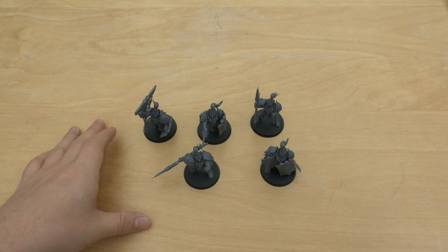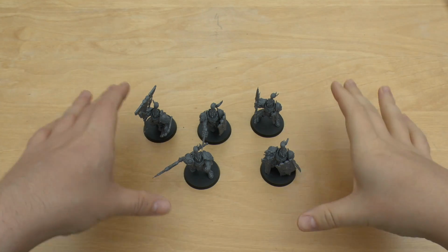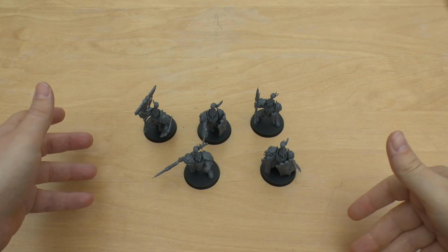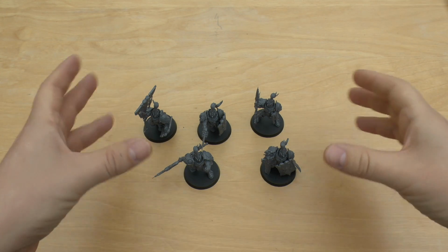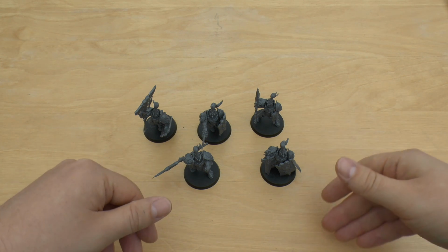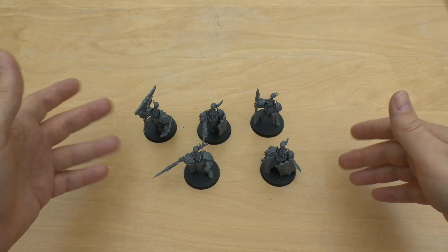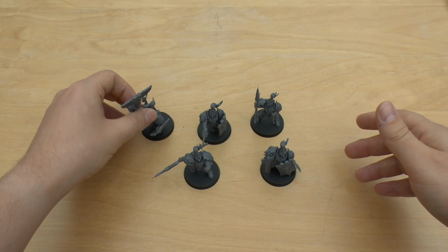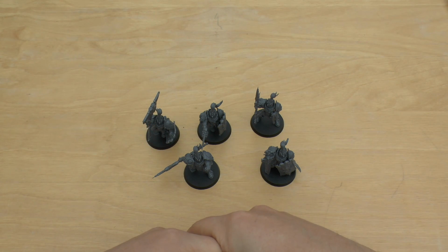When I first saw the pictures, I thought they'd be unipose, like characters. When in fact the only real unipose models in the set are the two special characters. So if you're an Imperial player building for a chapter, or you want an Emperor's bodyguard sort of army, I think they'll probably do a codex with them in. They're already bringing out vehicles for them, the grav tank, which is basically a Sicaran on steroids, really. If you go and check out the rules that are flying around.